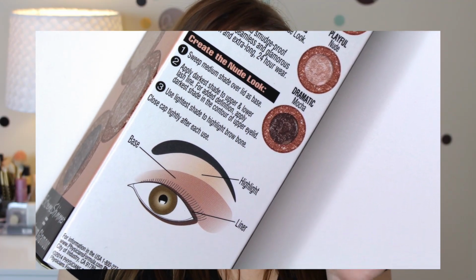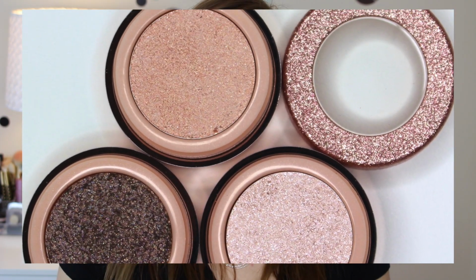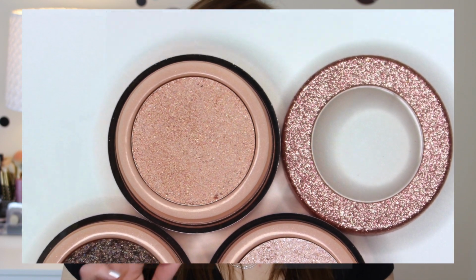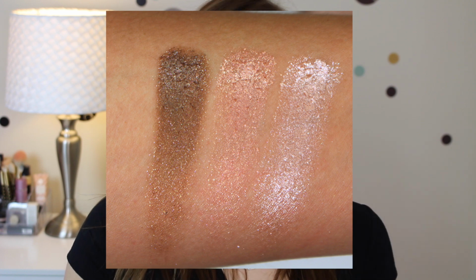Basically, you get 3 pots in here. One is a rose champagne shimmer, a light golden champagne shimmer, and then sort of a medium taupe shimmer. And what I loved about these is they can be used as both cream eyeshadows as well as liners. I wouldn't personally use these as a liner in the traditional sense, like a cat eye or an opaque black liner. It's not necessarily where I would put it. I think these work fantastically on the inner corner or on the lower lash line to really brighten and open your eyes up. They also work great as cream shadows, I'm really happy to say.